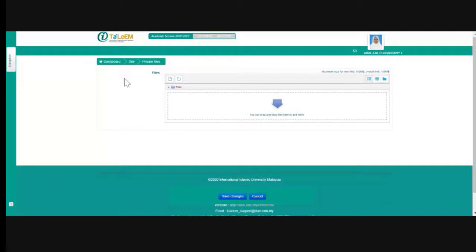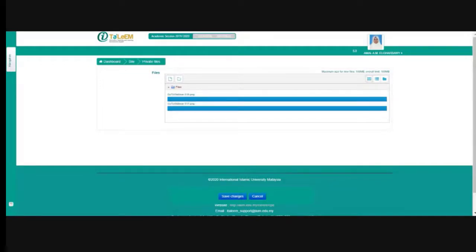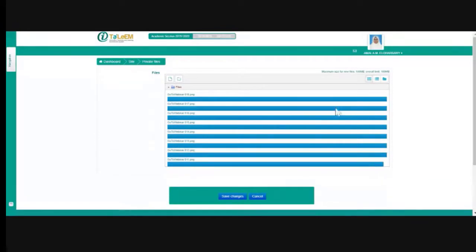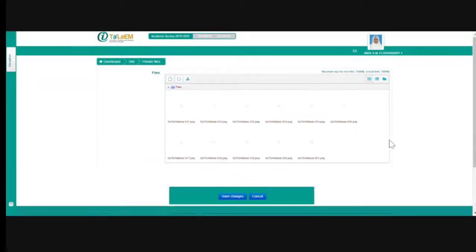All right. So you can just drag and drop. I will bring some files, for example, drag some materials, and then drop my materials here. Can you see the materials that I'm dropping here?